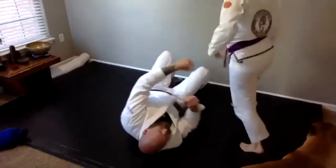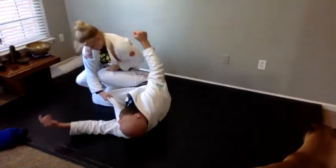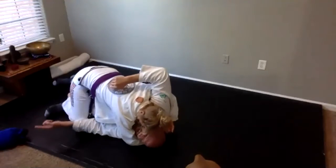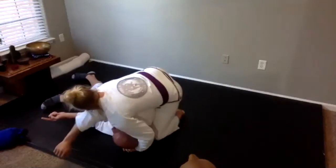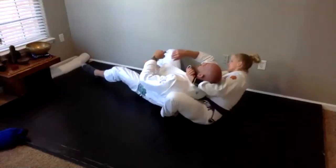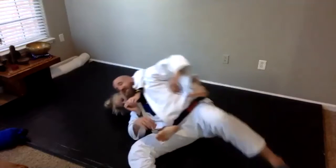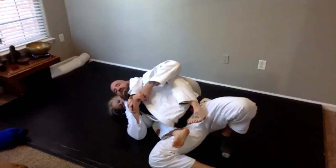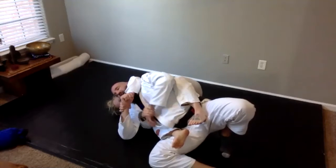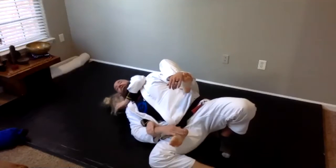Just stand up if you've got a gi dummy, and headquarters. Come on, you're doing great, junior student. Walk that right leg out, underhook, cross face, egg beater behind, shuffle, shock their arm, left knee over the head, right leg over the belly. Sit to the back in the chair sit. You should be ending up on the underhook side. And now, junior student, let's go to our collar choke and finish. If you remember the straight jacket, get your wrist control, step on the elbow, and go back to the chokes.